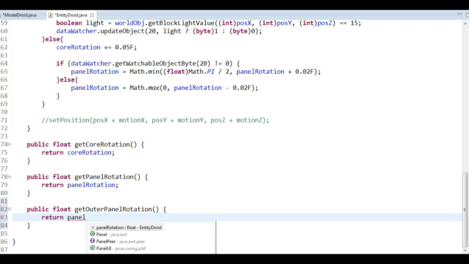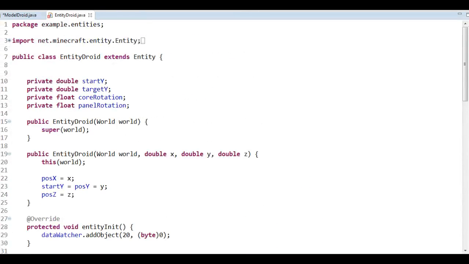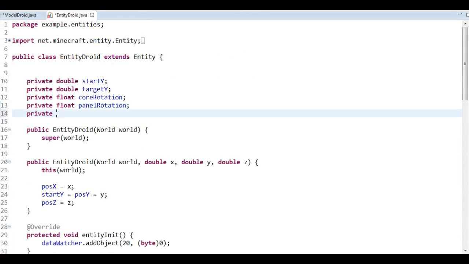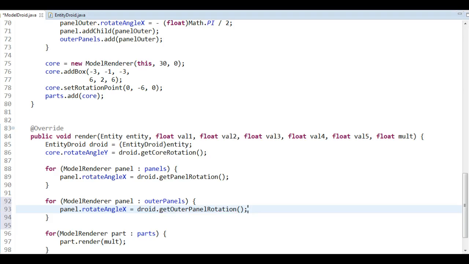Yeah, let's call that outer rotation. There we go. So I just return a field there that I obviously will have to create up here. Panel outer rotation. There you go.